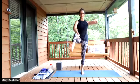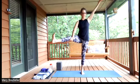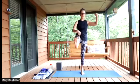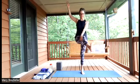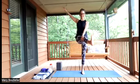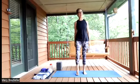Take it on the inside. Extend out. Find your breath. Take it center. Switch sides. Goodness. There we go. And take it center. Shake it up.